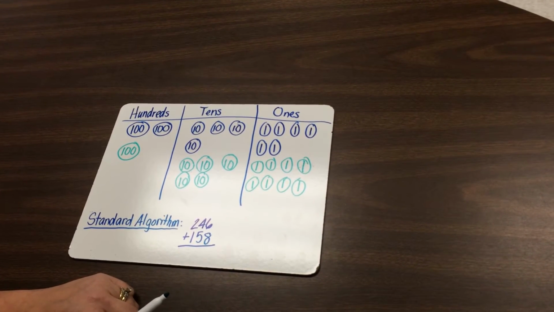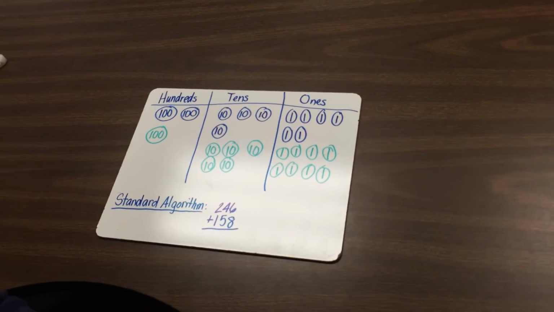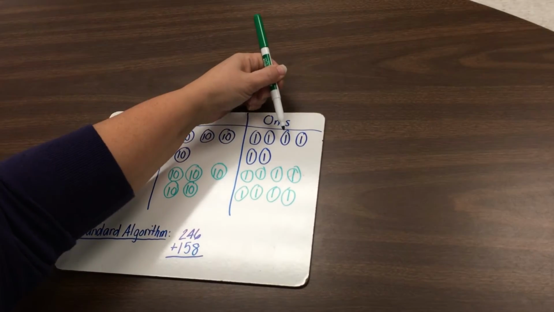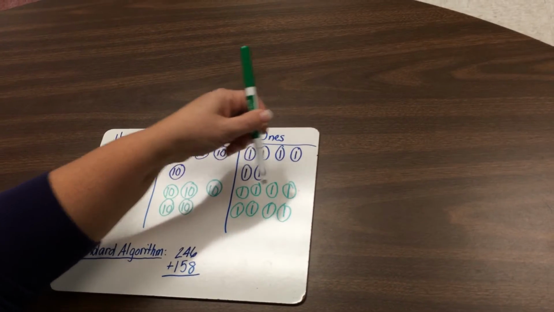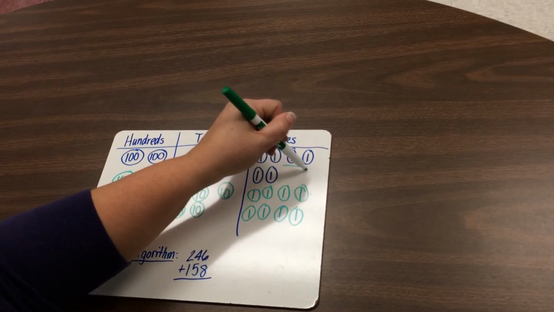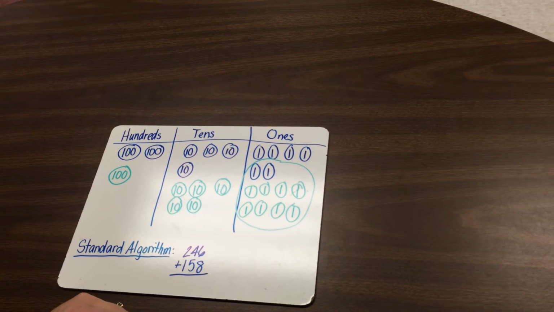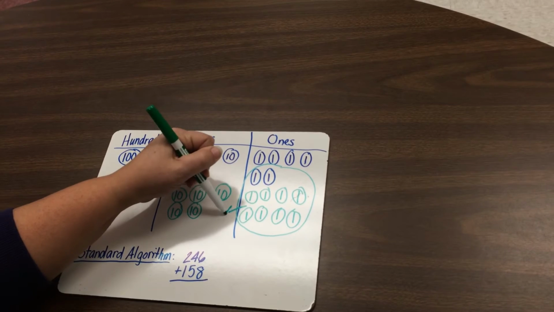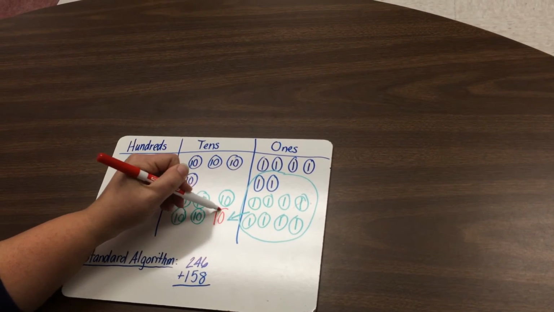Now, we are doing this to show the kids how we regroup. And we're going to be doing something called bundling. When we start in the ones place, the students are going to be asked to count up all the ones and see if they can make 10 out of the ones place. They're looking to see if they can make 10 ones. If they're able to do that, they will circle those 10 ones. So in this case, they were able to make 10, and they are going to bundle those 10 ones and bring them over with an arrow to the tens place, where they would make 1 ten with those 10 ones.